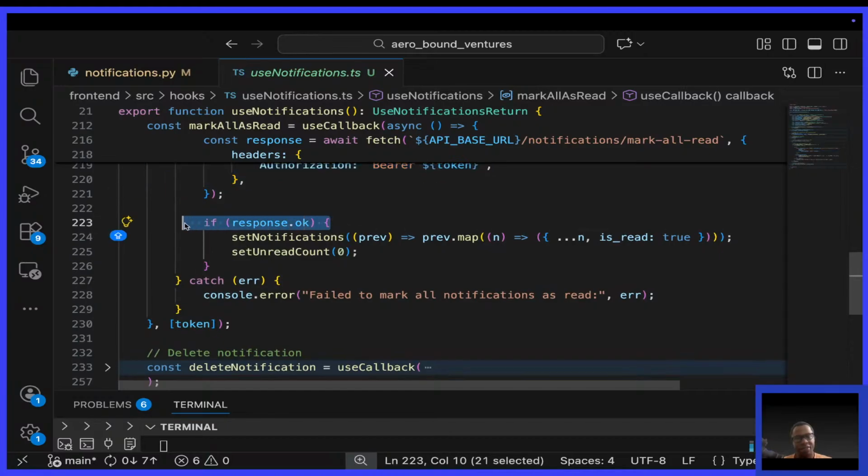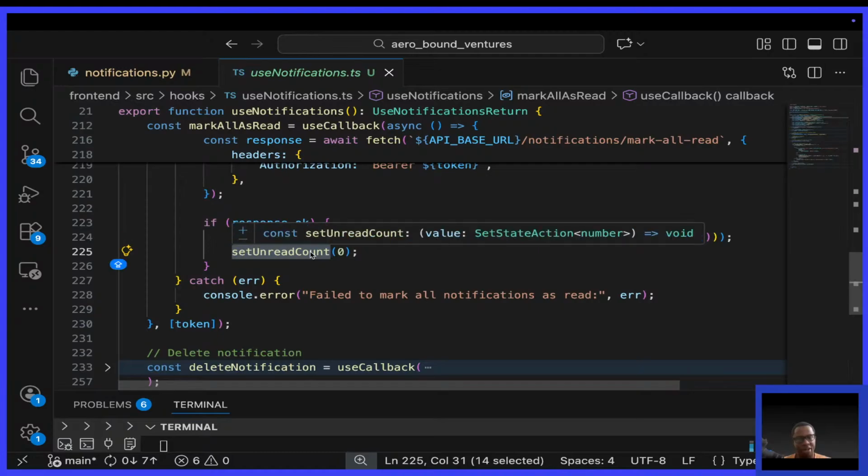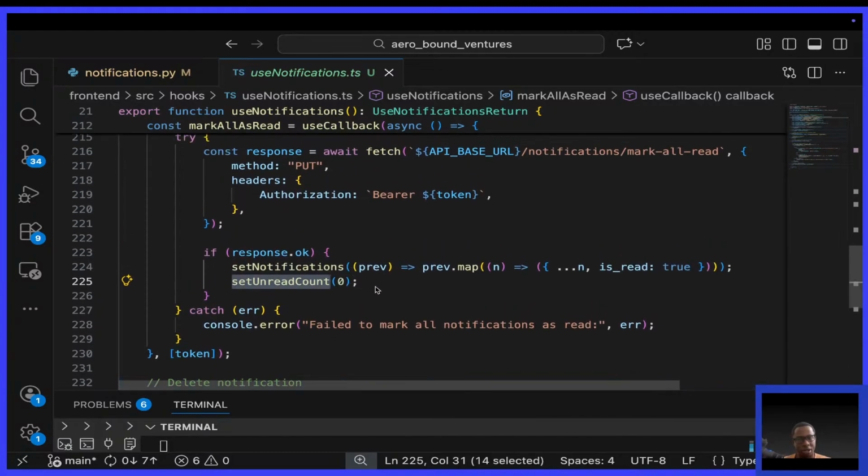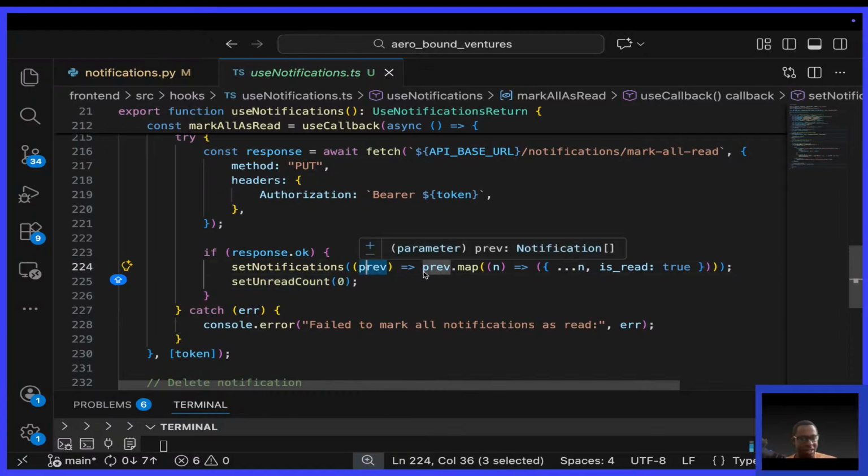If this is okay, then we set notifications, and we set the unread count to 0, because all have been read. So like this is previous, normal JavaScript. We get the previous list of notifications, and we say previous.map.